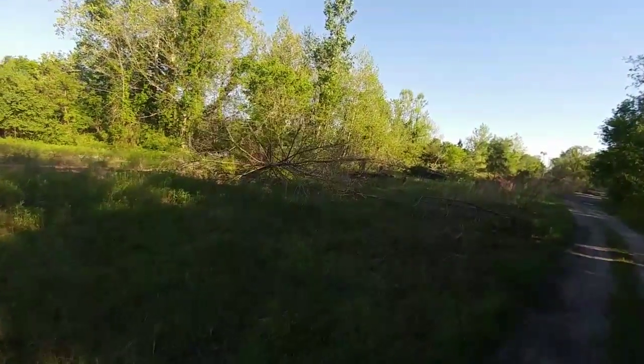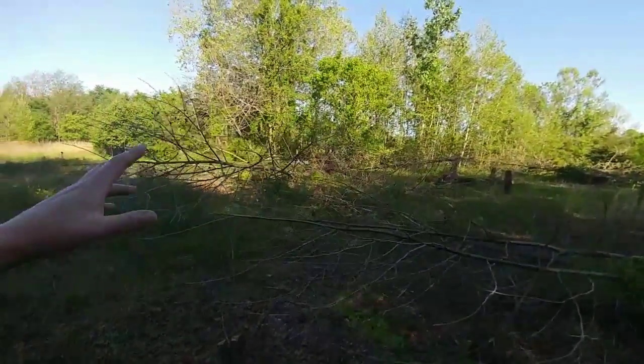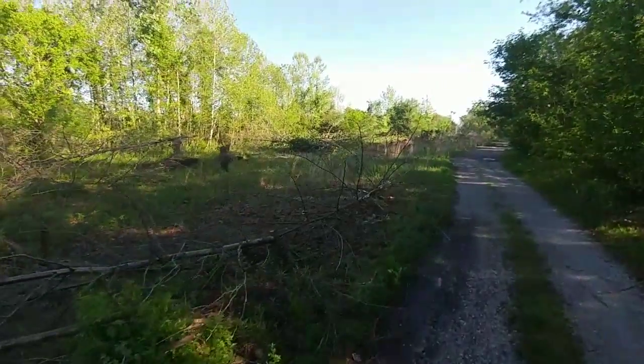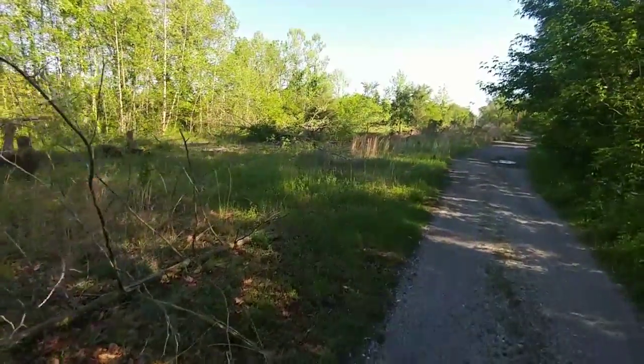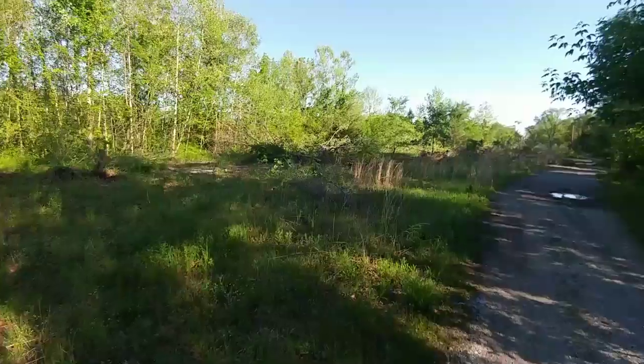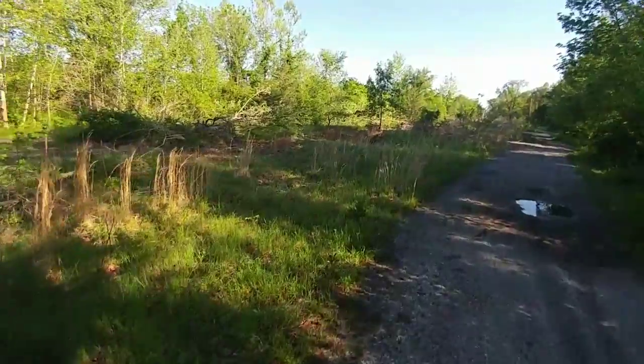So we're getting up here to where the initial stages of the project have started. I'll turn it around here so you can kind of see — not much to see really, but we'll give it a look. I think that was a bluebird — I don't know if the camera caught that. Anyway, you can see these trees have been pushed over, cut down. A lot of sycamores, a few pines up here have been knocked over. I'm not sure how fast they're wanting to move on this — all I see is the trees down. They've been down for a couple weeks.